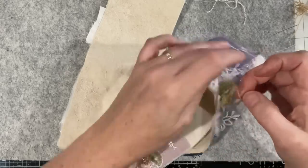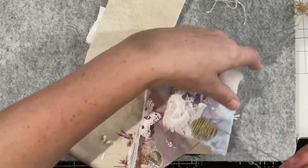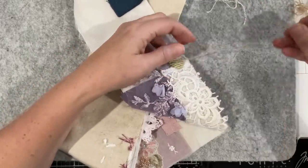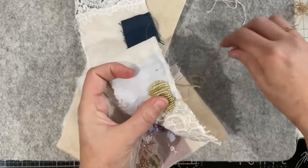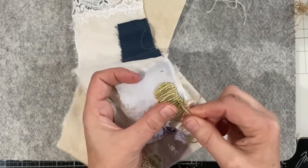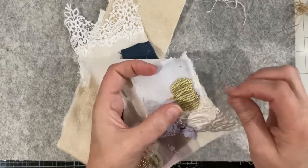Oh goodness, what have I done here? It's all good, it's all good. Okay. Lovely. Not too tight, Corrine. We just want it enough so it just peeks out over the stitches of the beads. Yeah.